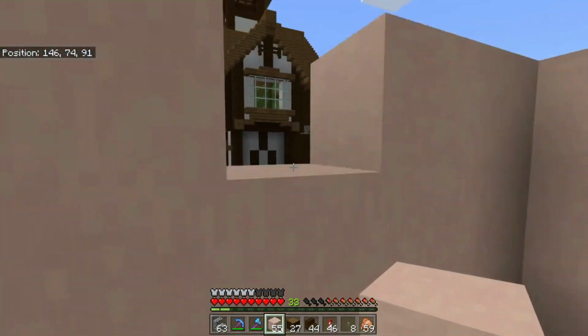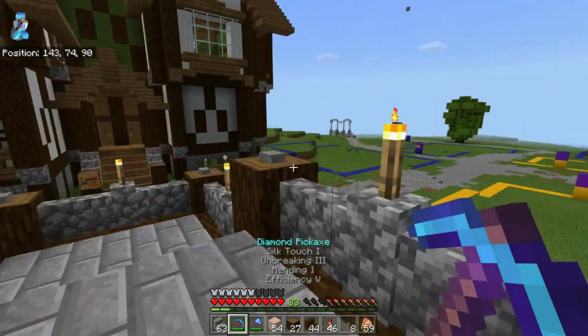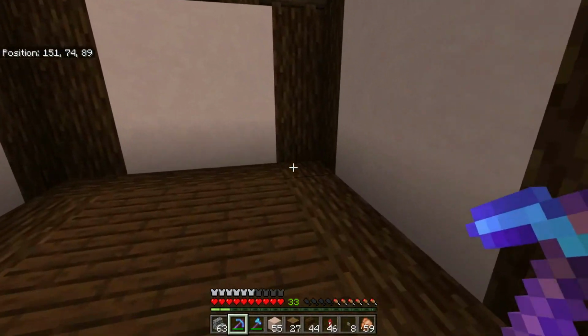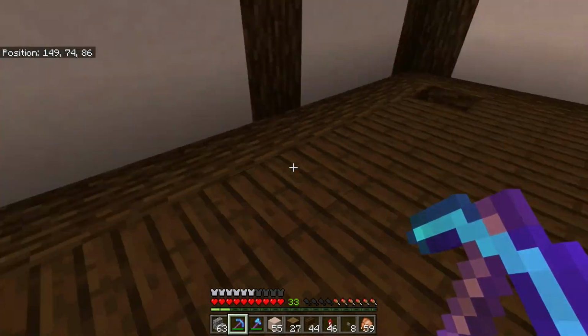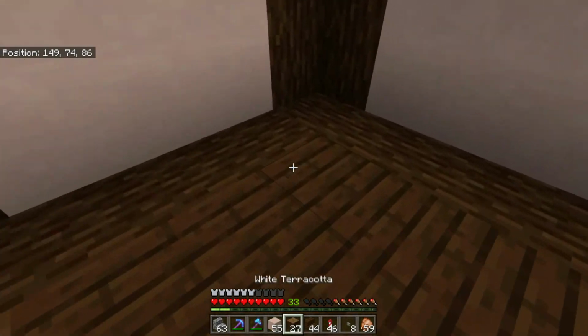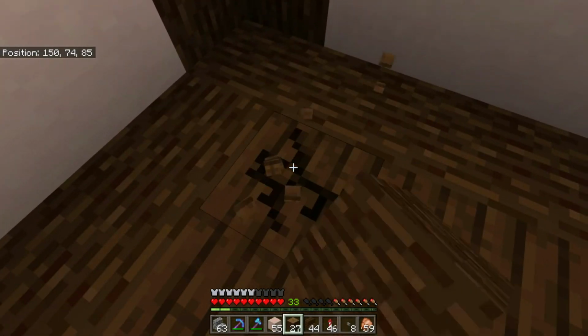Like that. Pop a doorway in here. Now, if I was to put a fireplace in, where would I want to put it? I feel like it should go here, personally. And then we'll have a ladder coming up this way.